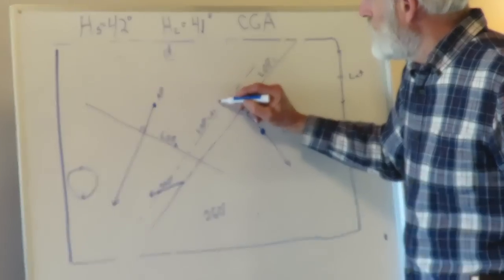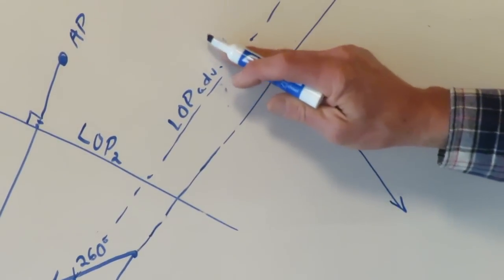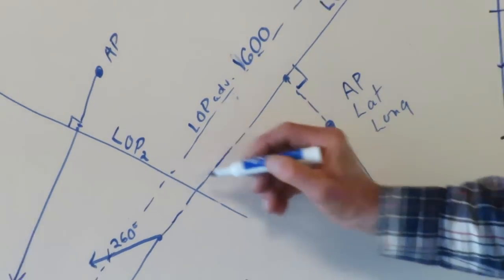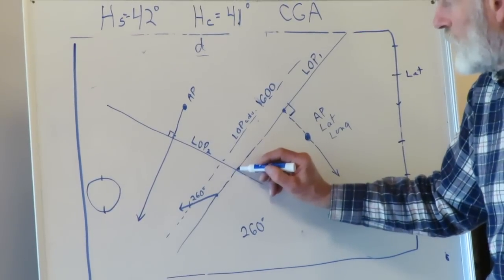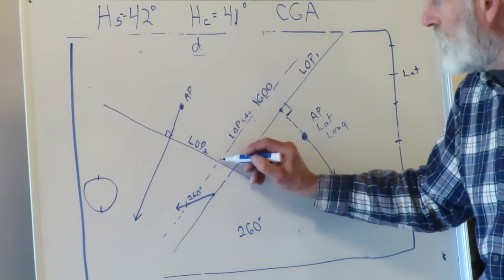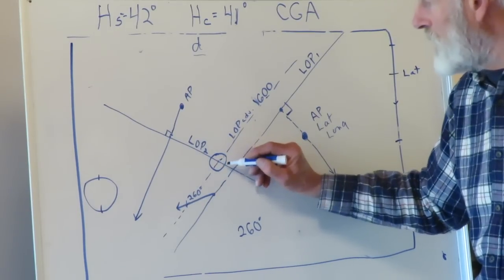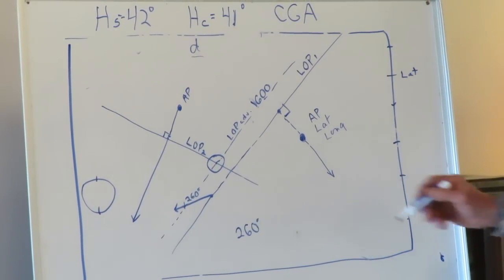to the new time. Let's say it was 4 o'clock, 1600 afternoon, 1600 hours. Okay? And so our actual position is not where the first LOP1 from the morning crossed LOP2 from the evening. Our actual position is where the LOP advanced from the morning crosses the afternoon LOP. And so our actual position is right there. Very easy to advance an LOP.